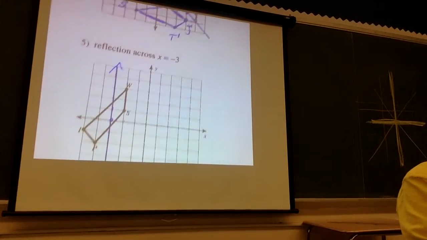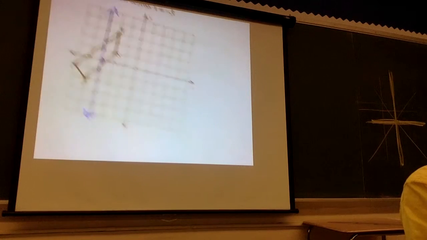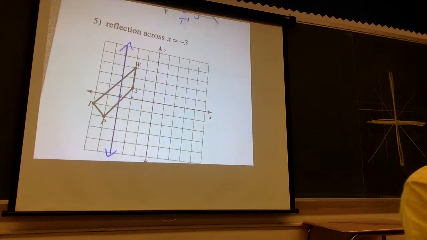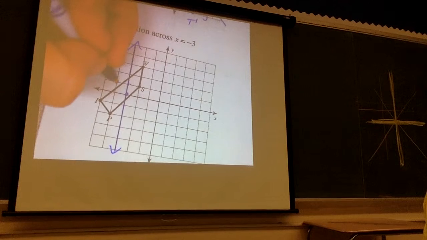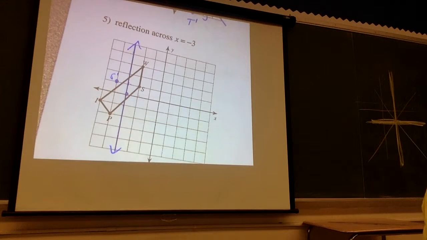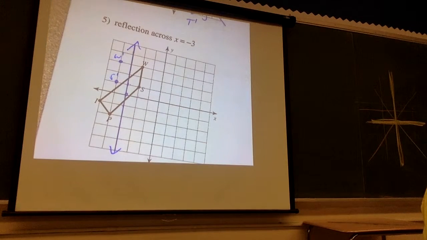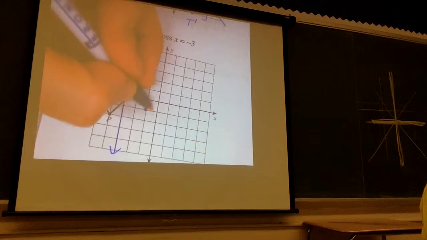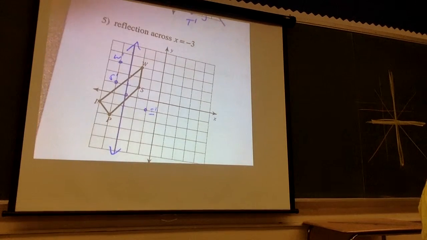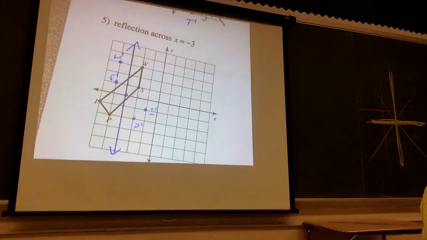Okay, let me move this paper up a little bit. Well, I have my line, x is equal to -3, and now I have to reflect it just like the previous question. So S is 1 away, I'm going to go to my mirror, go that same distance away, S prime will be another 1 away. W is 1 away, so W prime will be 1 more away. I is 2 away, so I prime will be 2 away. P is 1 away, so P prime will also be 1 away on the other side.